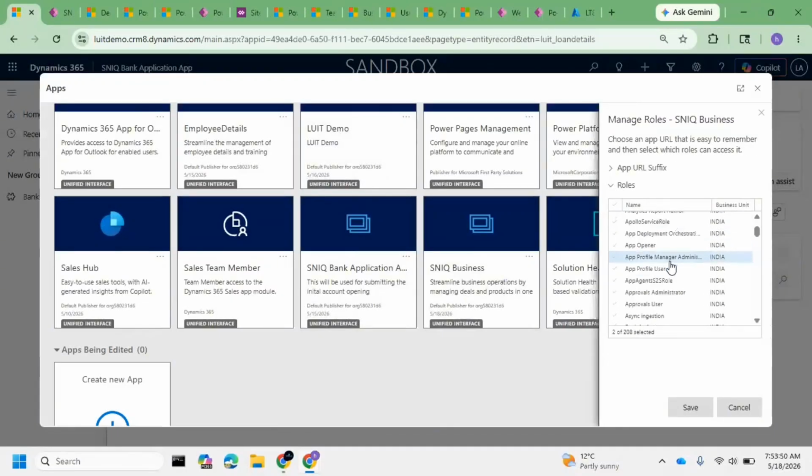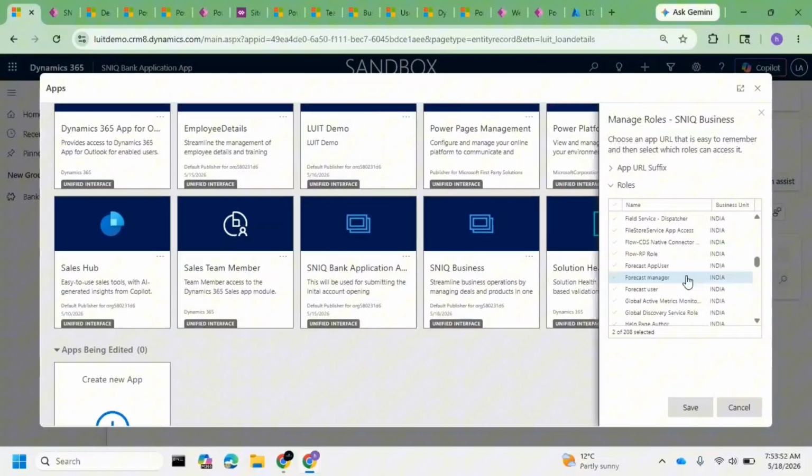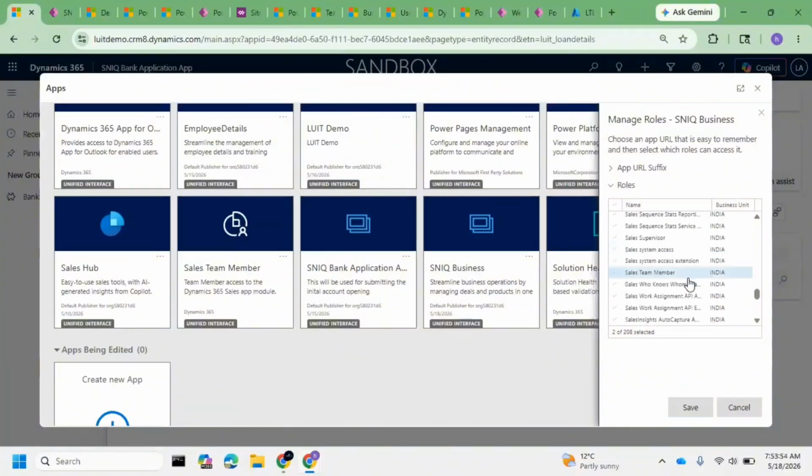Whoever has the SNAQ business manager or assistant role, if I select that, only those people get access. The remaining won't. By default, you will have the system administrator and system customizer.